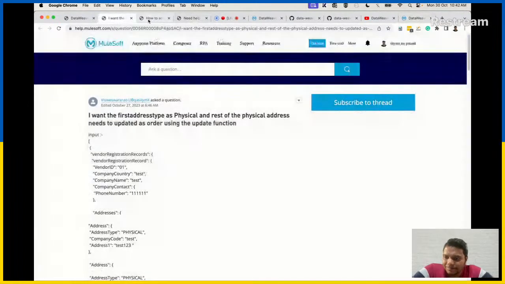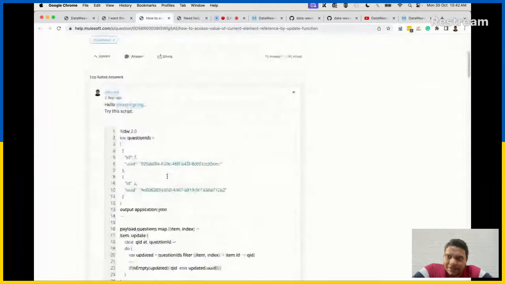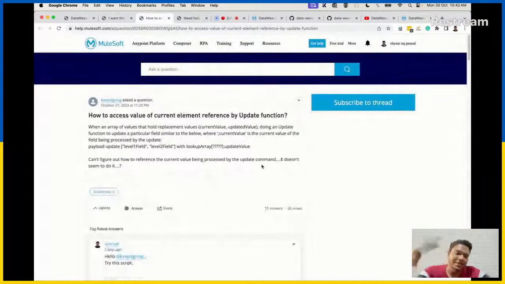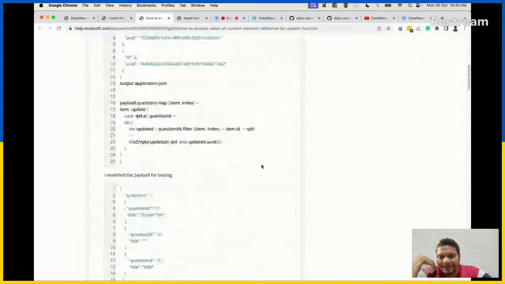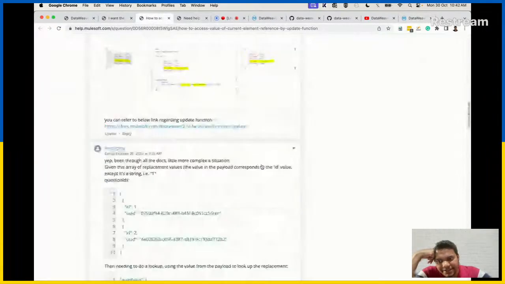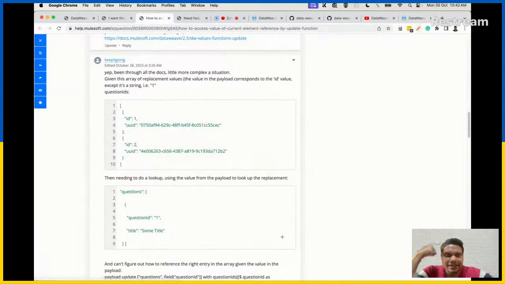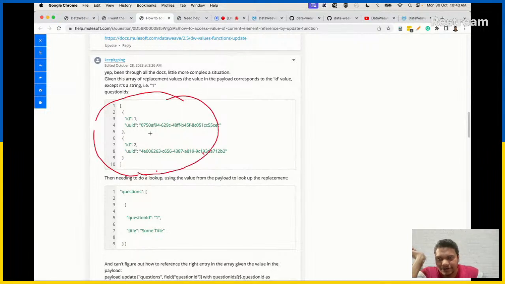Another question I will take is this one. In this one, they have two variables. When you have two arrays, this is the first array and this is the second one.